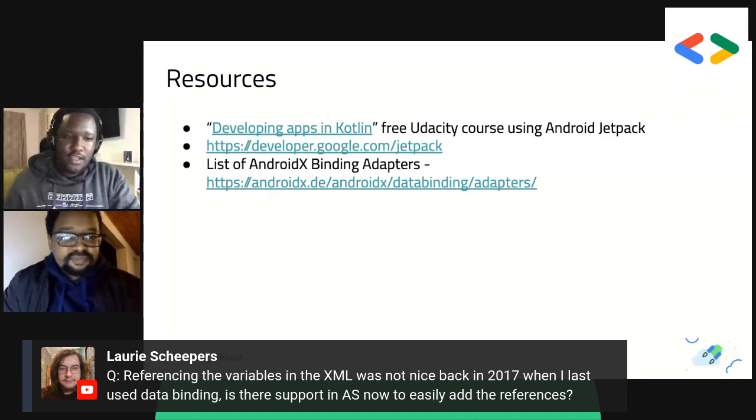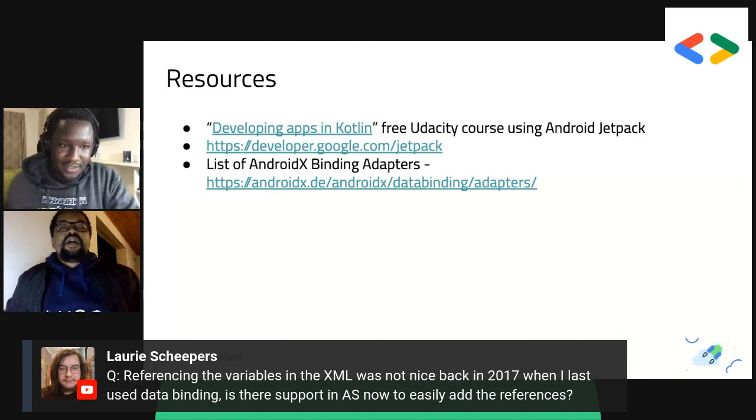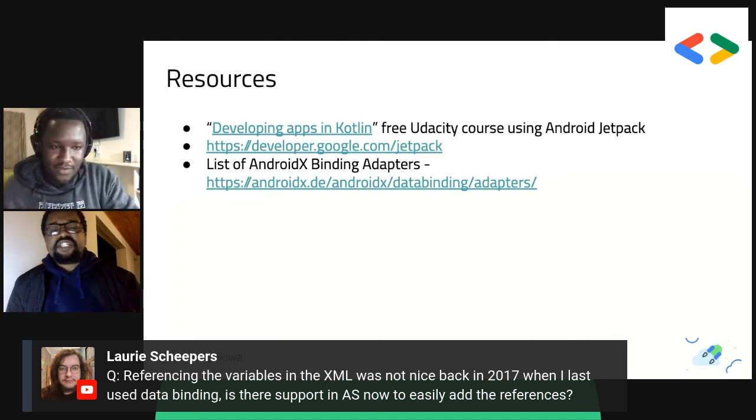All right. So Laurie Sheepers asks, referencing variables in XML was not nice back in 2017. Has data binding changed much? I haven't seen any issues now using it, as long as you reference them correctly within that data object, and then define them in your fragments.